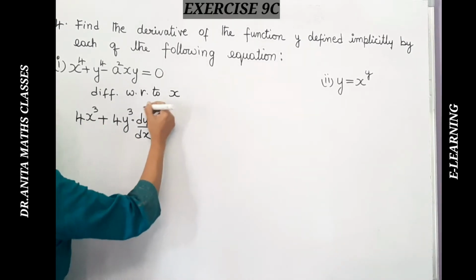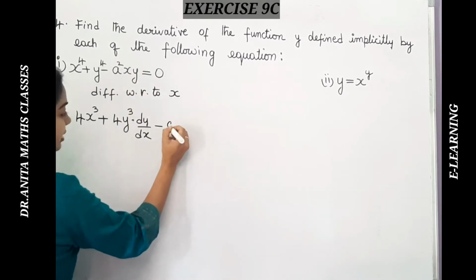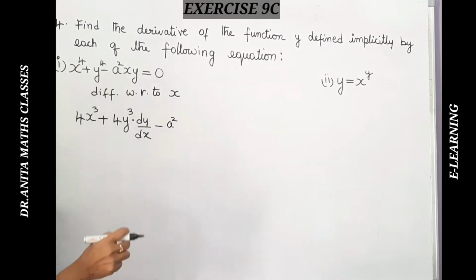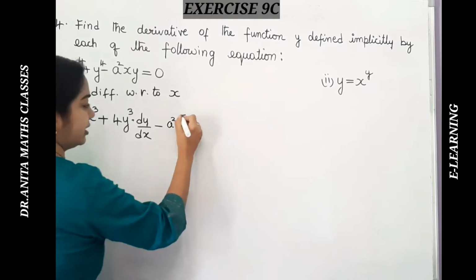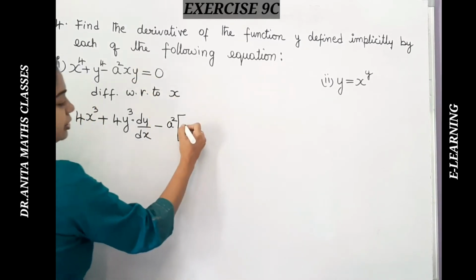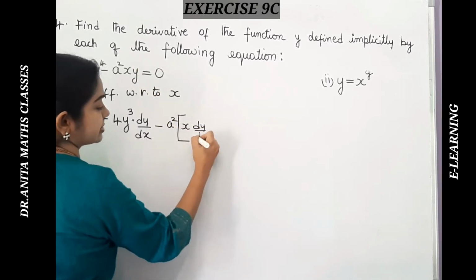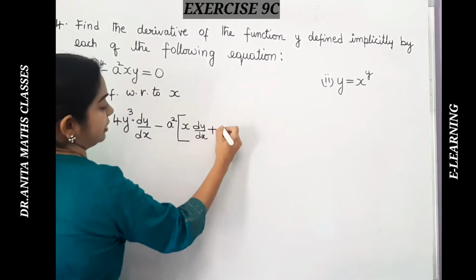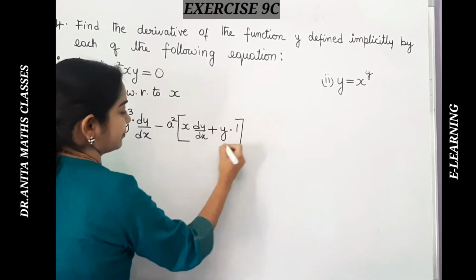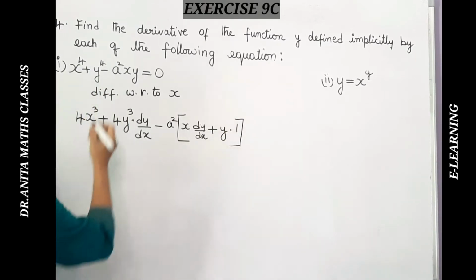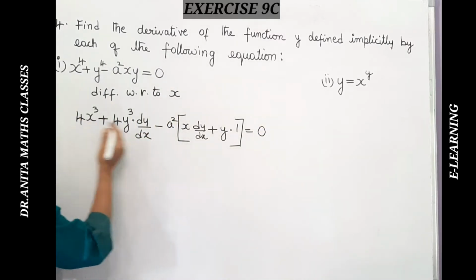So we need to again derive it, dy by dx, minus here a square I can take common, but here two functions are there, x and y. So let us go for the product rule, u and v. So we will take this constant out, and u v dash, that means dy by dx, plus v u dash. u dash means dx by dx is just 1. So I have applied the uv rule here, and equals to derivative of 0. Constant is 0 only. This is an equation.